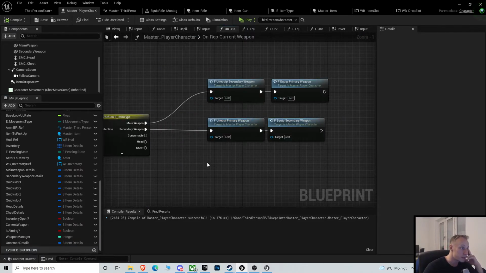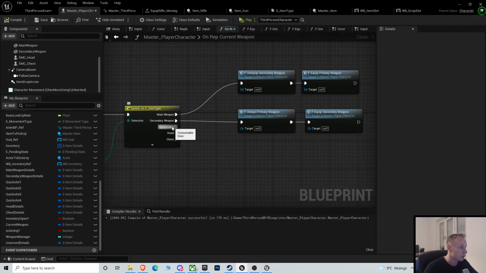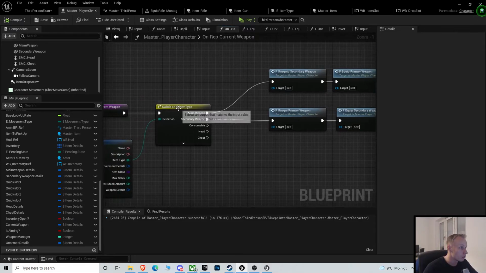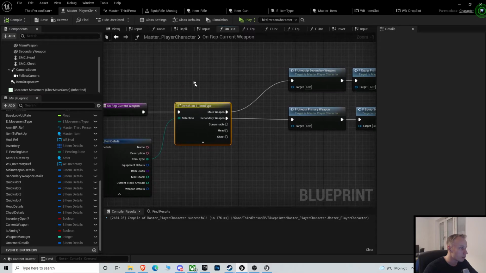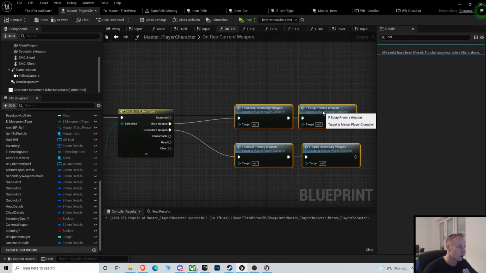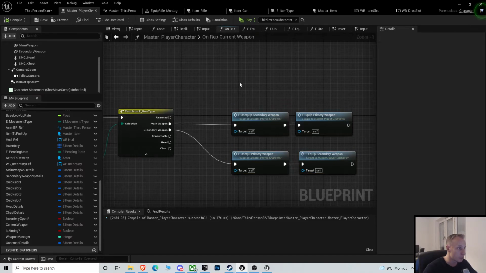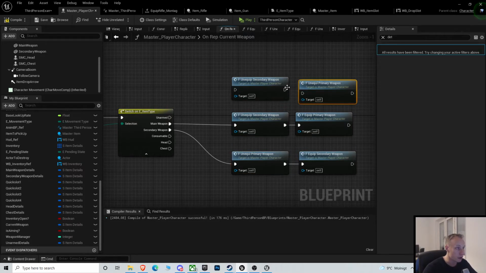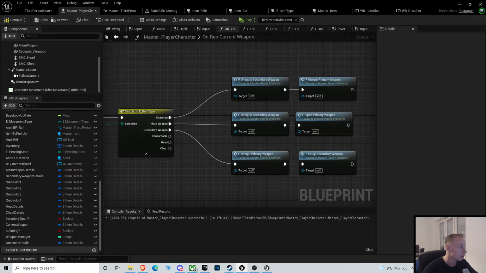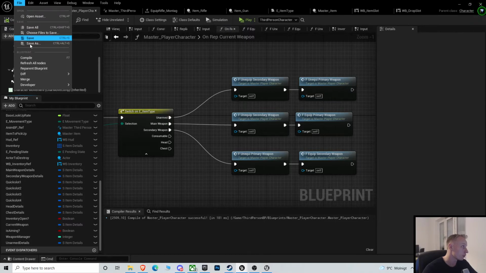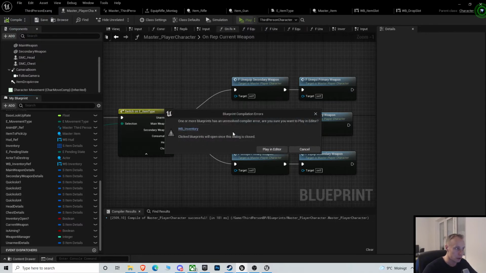And in here, when we go to item type, there we go. If it is unarmed, we're gonna unequip secondary and unequip primary weapon. So we're gonna unequip both, just in case. So let's see how that looks. And the inventory is also using that, yeah.